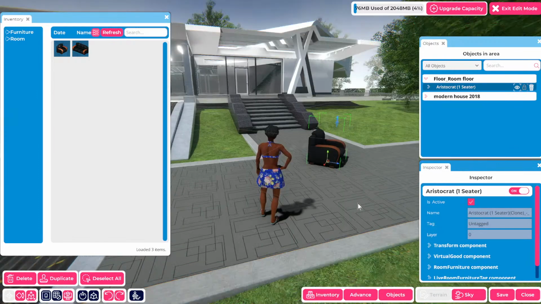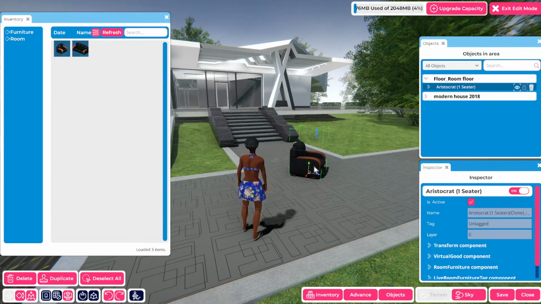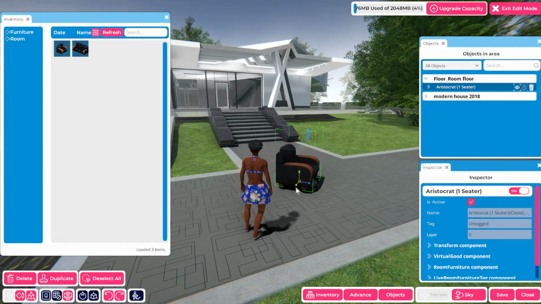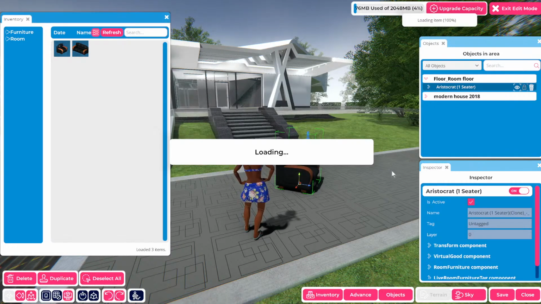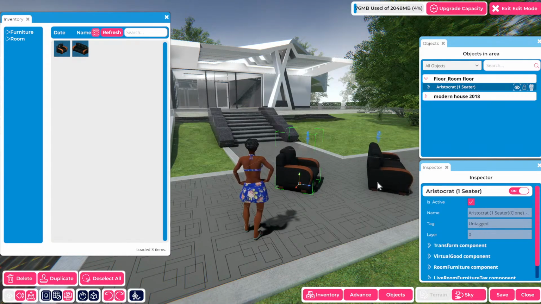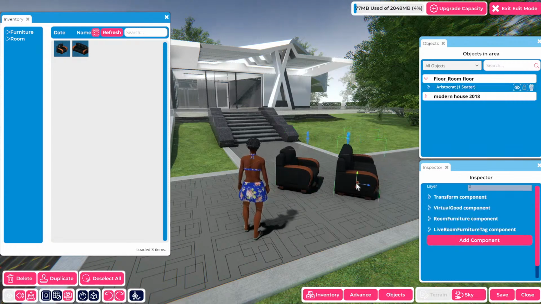As you can see, it automatically gets a few little handles on it so I can move it around, up, down, side to side, etc. I'm going to just leave it here in the driveway because I haven't moved into my new home yet. I'm going to drag out the couch the same way. I'm going to click on it and drag my cursor over to the side here, and drop it out.